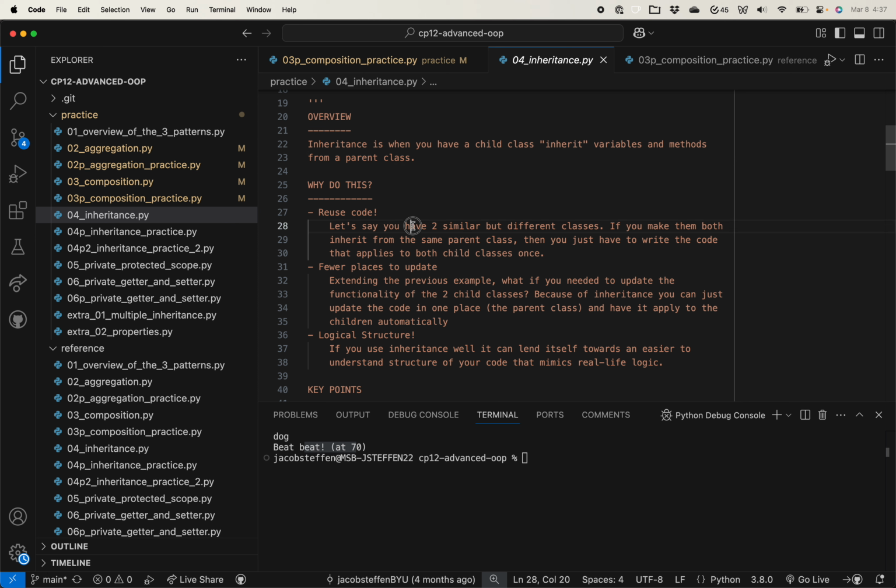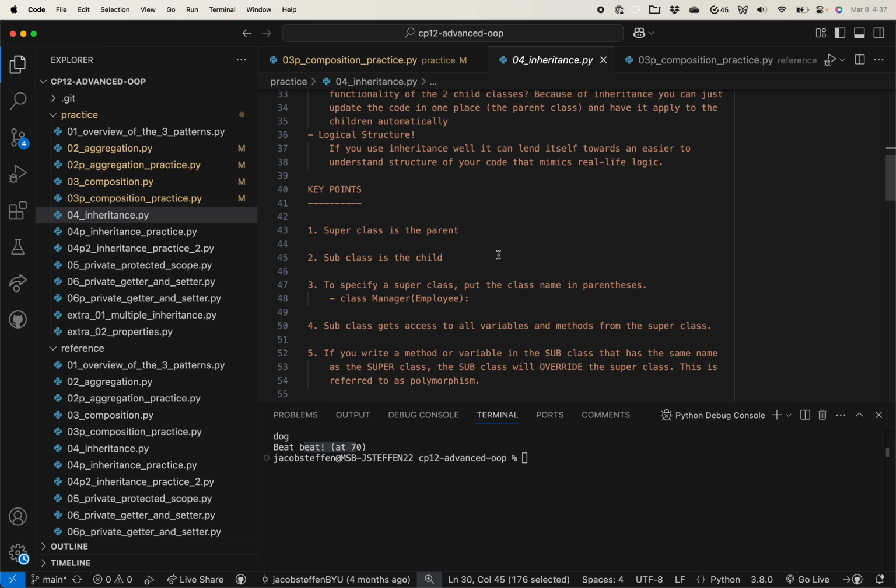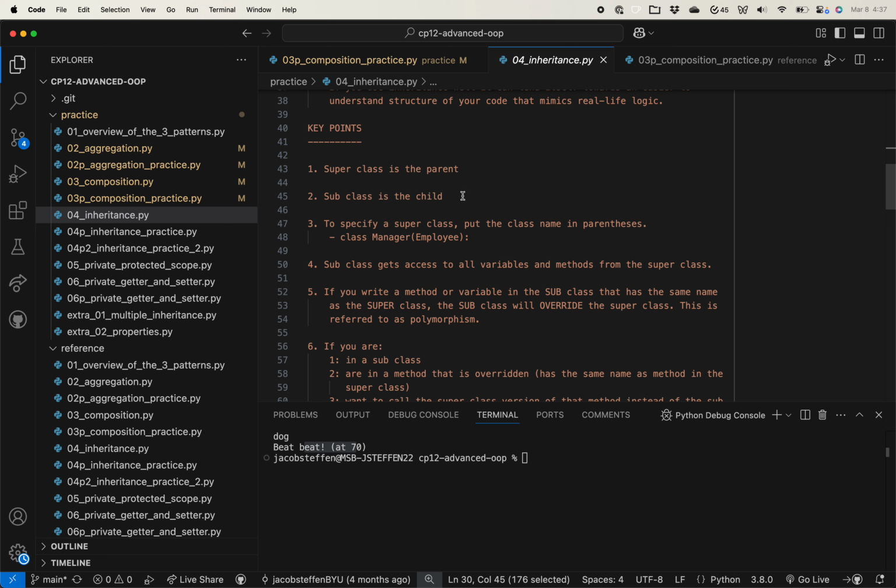So let's say you wanted to have 2 really similar but different classes. Let's say the 2 different classes would share 90% of the same code. Rather than rewrite that same code twice, you can just write one class and then have 2 separate classes inherit from it, and then just customize where it differs, but other than that, you're just sharing the same code. That way, if you ever have to change or update it, you just have one place where you're going to update it, right? So we have parent classes.